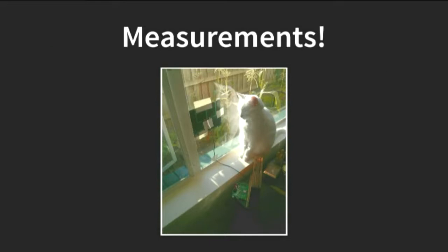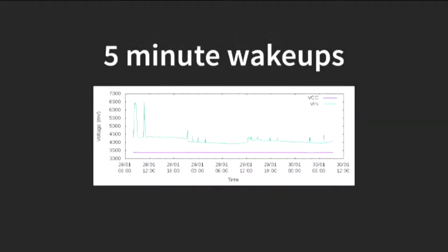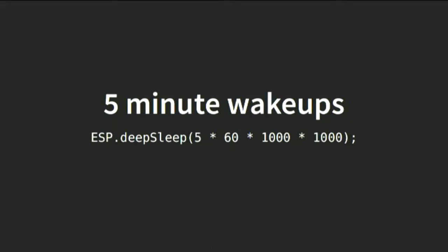I have some measurements from just in my house, out of an east-facing window that doesn't get a lot of light but gets three to four hours a day. I ran this measurement on the really wet, very overcast Thursday we had last week. You can see the big spikes when the panel was in direct sunlight. The top graph is the voltage coming in from the input — whichever is higher out of the solar panel or the battery. Overnight you can see a steady decay. The ESP was in deep sleep but waking up every five minutes, connecting to Wi-Fi, sending an HTTP message, and going back to sleep — so pretty active. Most of the time, for garden monitoring, you probably don't care about five-minute resolution. For people with ESPlants, the code to go into deep sleep is on the wiki. It's in microseconds for some reason, which doesn't make a lot of sense given it takes 30 seconds to get back on Wi-Fi after deep sleep.